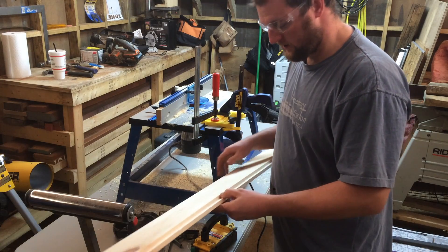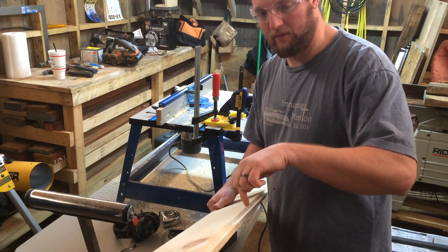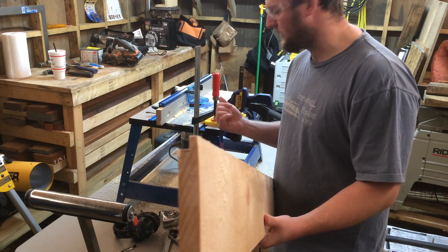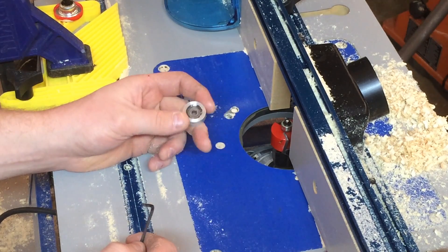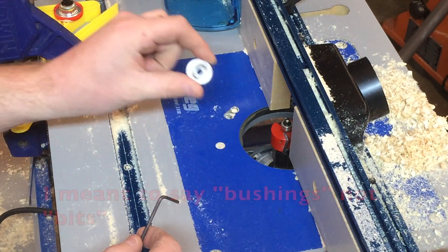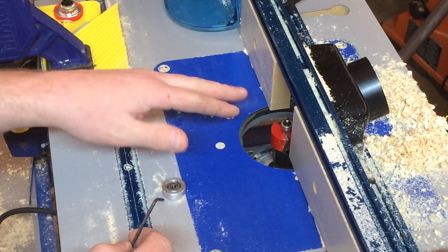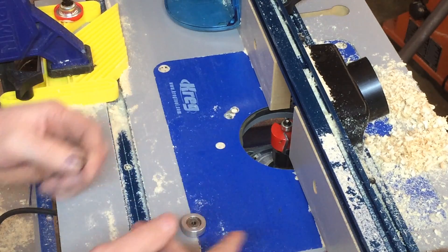Alright, as you can see here, I've got a groove that goes into the board a half inch this way and three eighths of an inch this way. So I'm going to go ahead and cut this edge on all my other boards now that I have it set to the right measurements. With this Freud rabbiting bit set I just cut that half inch deep rabbet, but it's nice because it comes with all the different bits — all the way up to a flush trim bit. We're not going to adjust the height since I've got it set for three eighths of an inch. All we're going to do is swap out this bushing for the one to do a quarter inch cut.